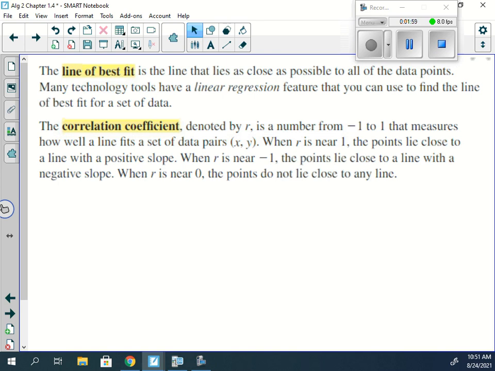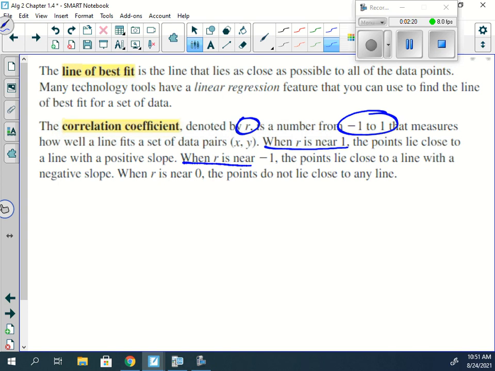Now, the correlation coefficient is denoted by R, so this R value. You don't have this specifically written in. I'm not going to make you write it in because it's not going to be that big of an issue or deal. Now, this value of R is between -1 and 1, and the big thing is, is it close to 1 or -1? Because if this value of R is close to 1 or -1, it means this line is a good fit for the overall data.